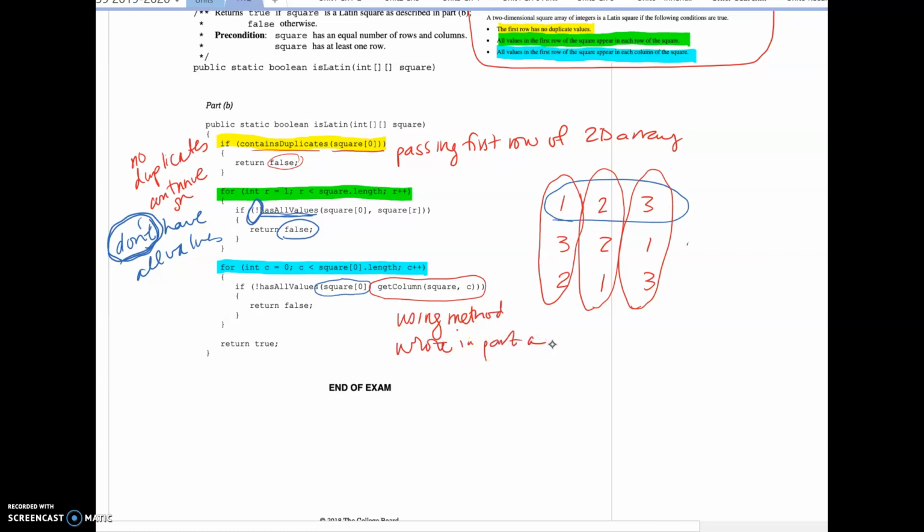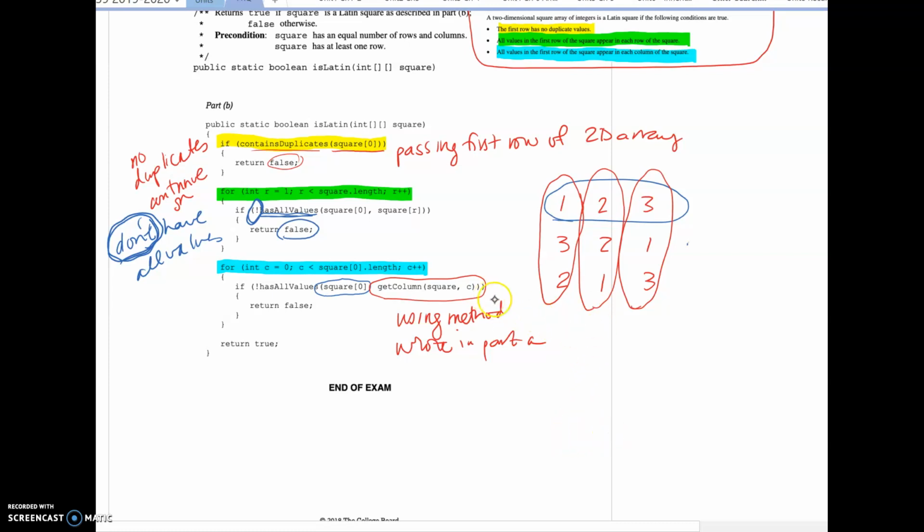Now, some of you might have chosen to make this a separate line of code above. You might have said we had an array and we would call getColumn, and then once we got that array, we would pass that array here as a parameter. You can totally do that. That is not wrong. It's just an unnecessary step. And again, we will often notice in our AP solutions that they will write the most concise solutions possible. And one of the nice things about reading these solutions is it can help you to write more concise code.